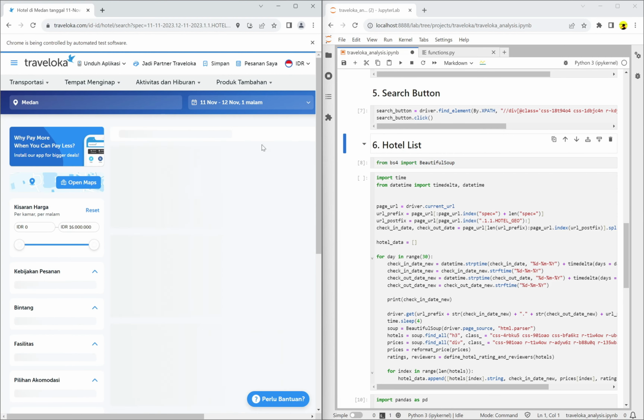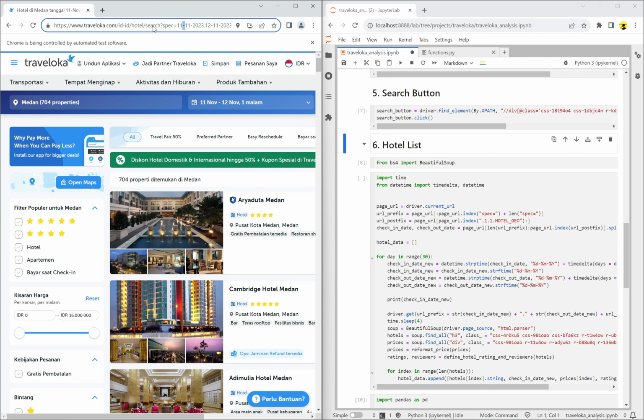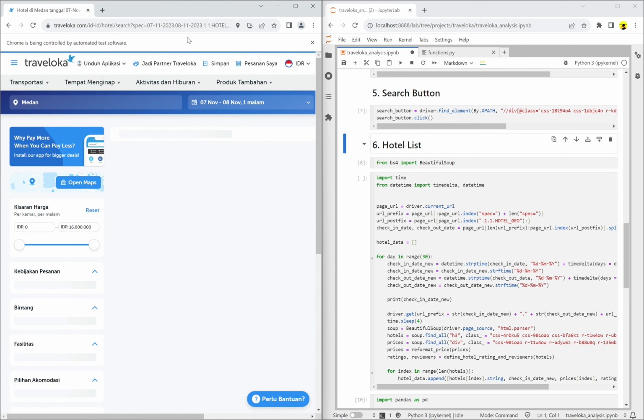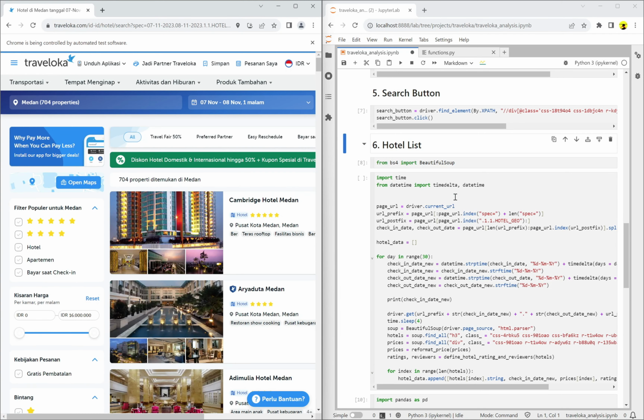Okay, cool. Okay, why doesn't this load properly? Okay, I think I made it. So yeah, let's try to reload this data again using this cell. Let's run this.